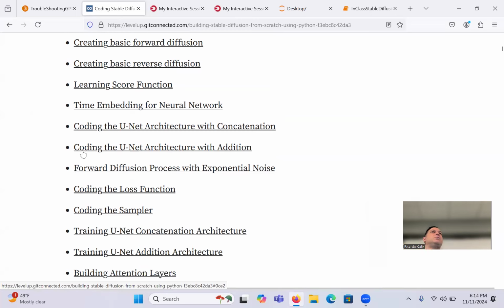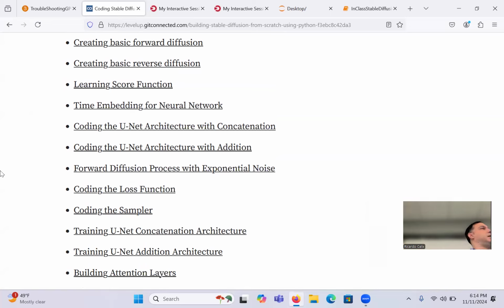You're going to have a UNet, which is just a neural network. Sometimes you have neural networks that have many layers of convolutions and things like that, and they get specific names based on what they do. In this case, we're using a UNet, a specific type of CNN. Next lecture, one of the topics I'm going to address is more on what UNets are, but for now, this is what we're doing.